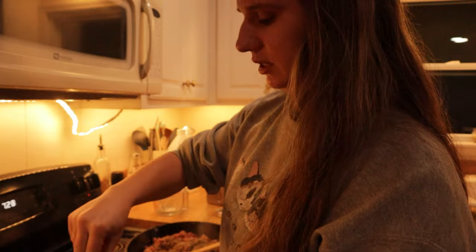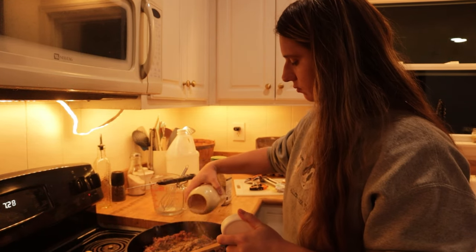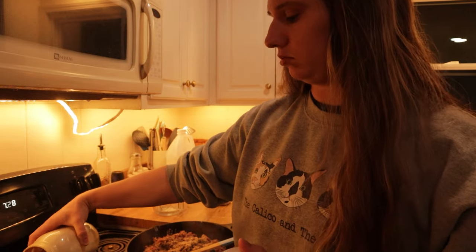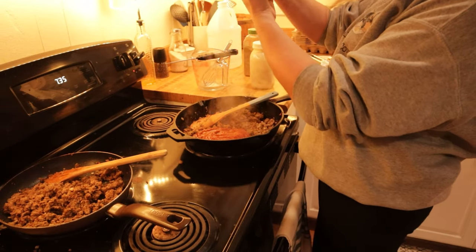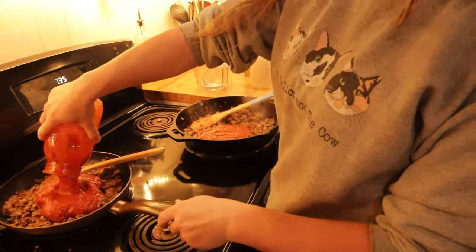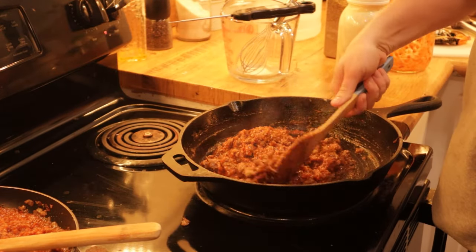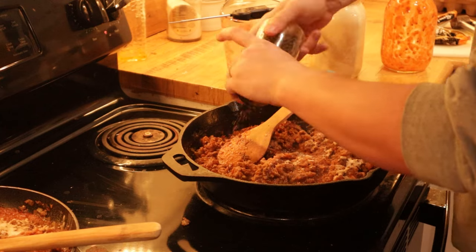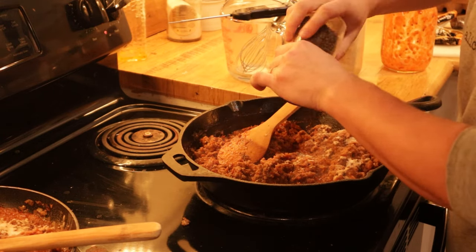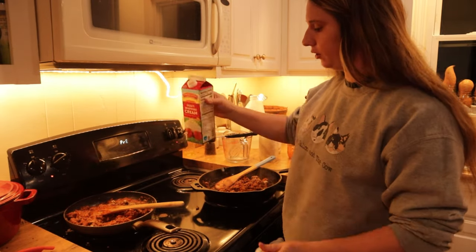I put a little in mine and a little extra in Taylor's because he likes spicy stuff and I do not. Then garlic powder — you can never have too much garlic. Now I just have a jar of our garden tomato sauce from this summer. I'm just going to crack it open and pour half into each pan. I can my tomato sauce pretty plain so that I can use it for a long time and lots of things, so I have to season it — you might have to season this if you're using plain tomato sauce. Preheating the oven to 375. We're going to do about a half a cup of cream in each, maybe a little bit more.